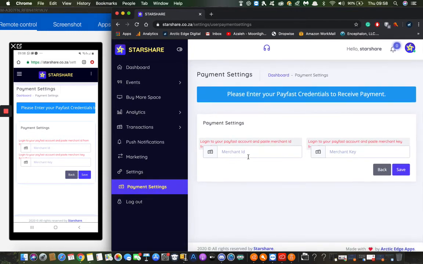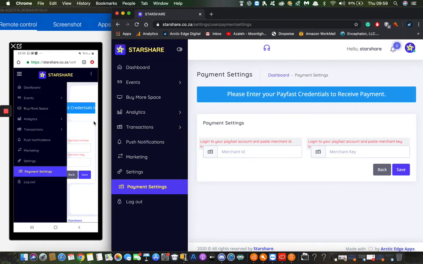it works 100%. So if you look under here, there's merchant ID and merchant key. Your merchant ID would be from your PayFast account. They'll give you the merchant ID and merchant key. Once you add these in here, your details will be sent through to StarShare's admin. StarShare will load those details onto the system, and then all of your future payments coming from your fans and your organizations will go through this chain of command, and the money will be put into your PayFast account minus the fees. So it's a really seamless process for you.